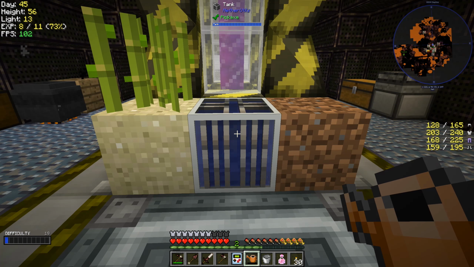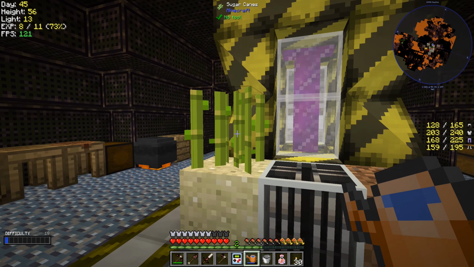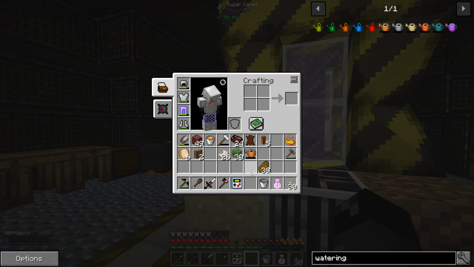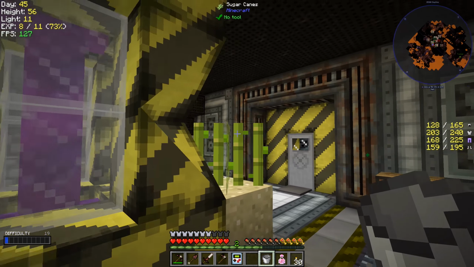So it says sneaking is required. So shift right clicking on this does nothing. Right click on that takes all of it. Now I wonder, is that going to make this thing pop off? Probably. So we got 4 buckets out of there. All right. So I guess we'll have to refill that up before the first growth stage.